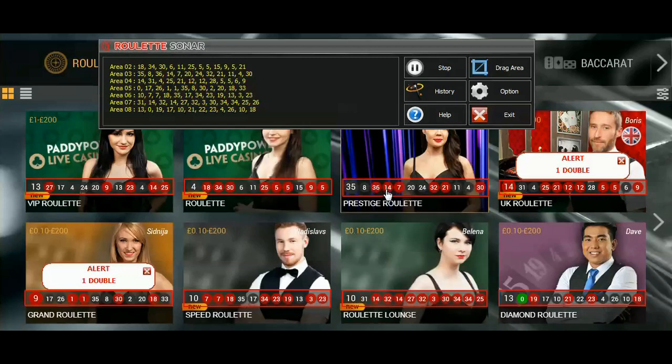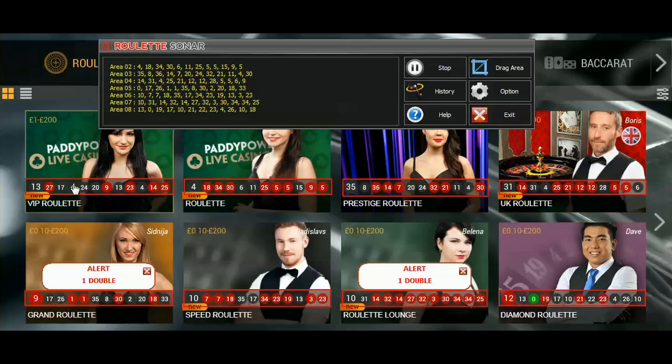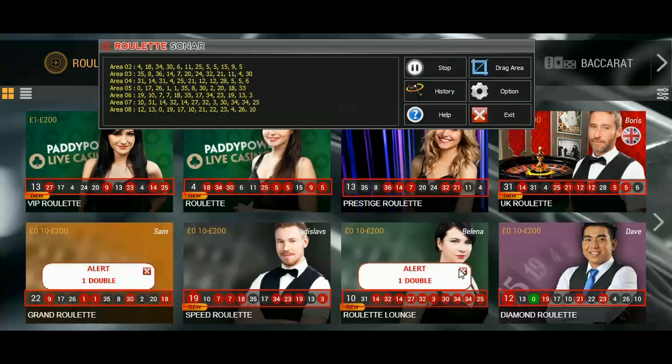Okay, so we've got a double there forming, red, red, black, black. We've got a double here as well, which has just been cancelled off actually, Boris. We're a little bit behind time. You see, this is the thing. This is why I tend to not play this game too aggressively, because we're having so many different alerts coming up here. It would be difficult to keep track of it. It's quite distracting. And so it's better to just let the thing roll for you and let you know when there's a really juicy wager available.